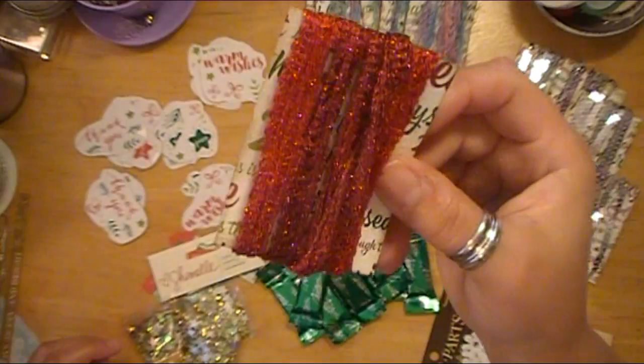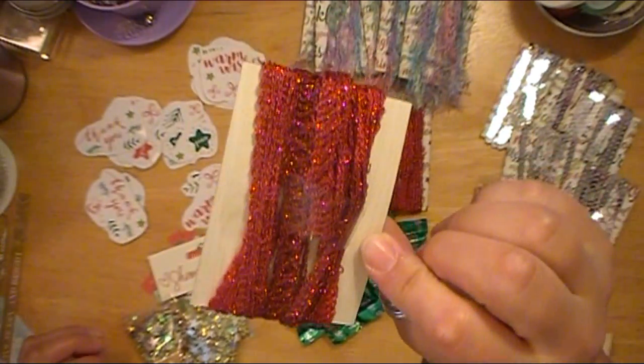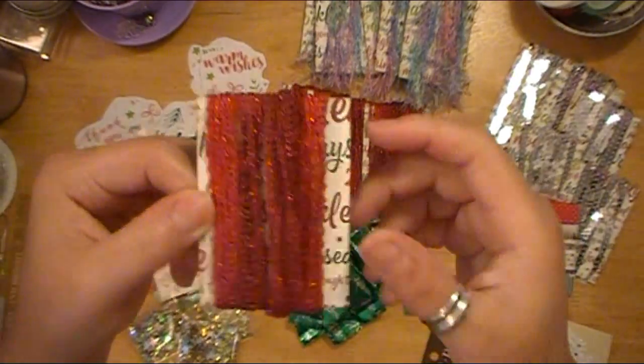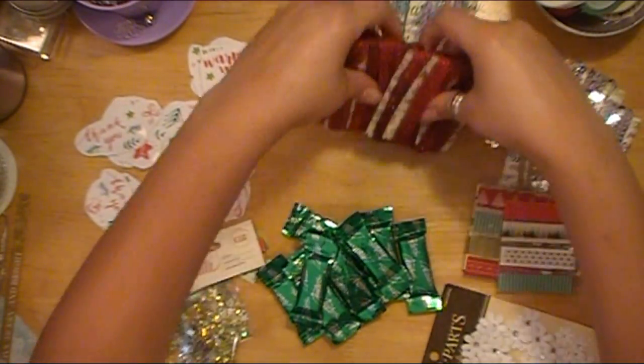So the same thing with the paper. I just use a little bit of cheapo tape, so I make sure that when they pull it off, it doesn't stick and tear the paper off. But just wrap some of that around the edge of that. So I have 5 of those.